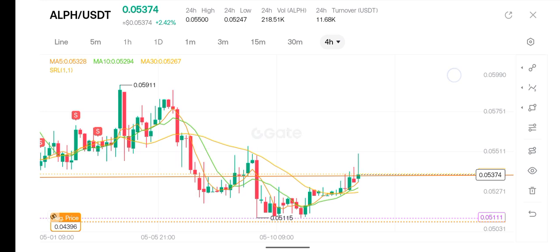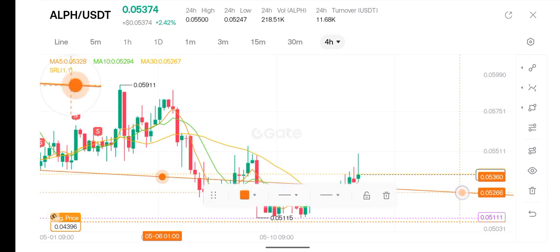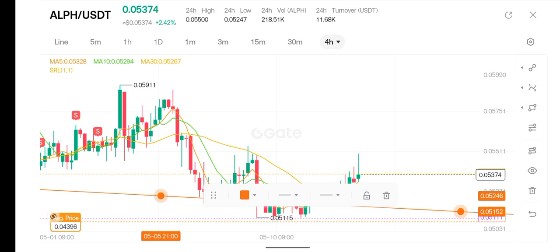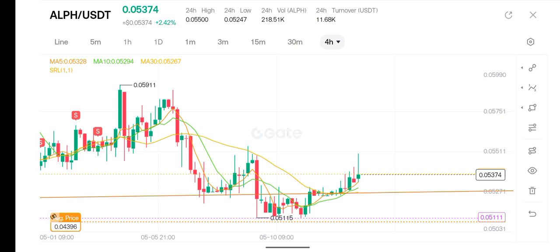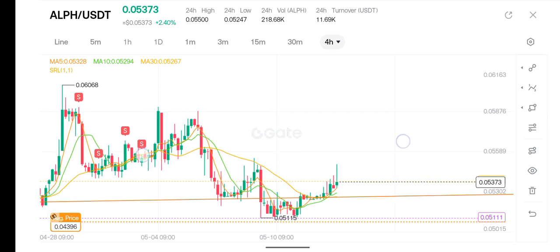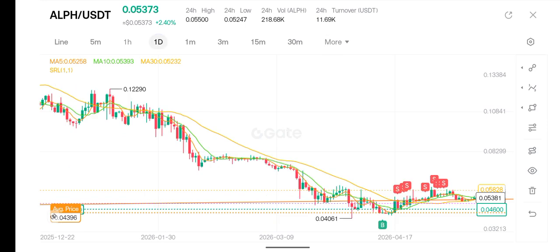Making our analysis, we can see that the support is 0.05271. You look at this, it's also a resistance point here, 0.05271. The price was at this point for a very long time, but immediately the resistance got broken. Okay, so we had a new high because the price rallied up to 0.0551. So let's head to the daily chart where we can now make our full analysis.